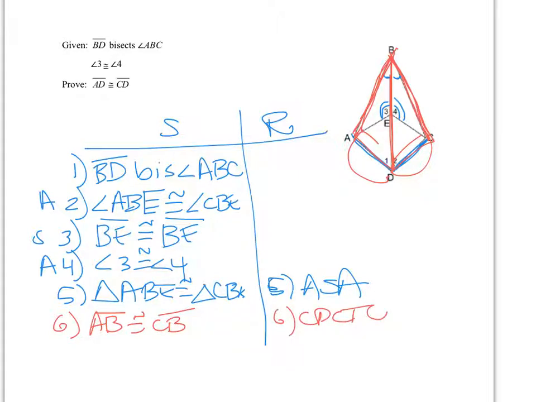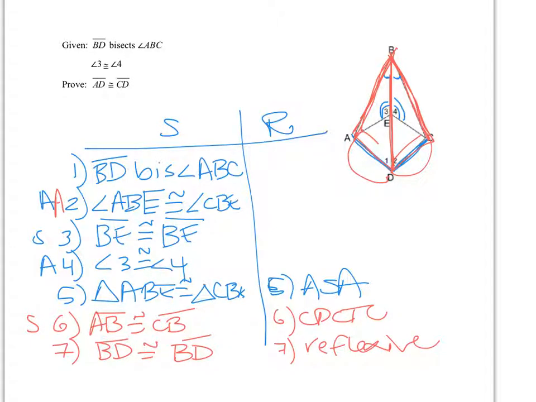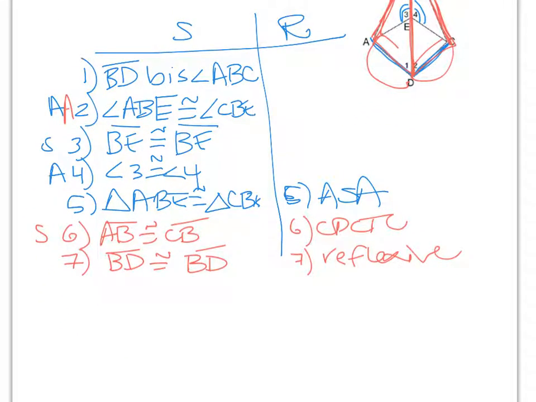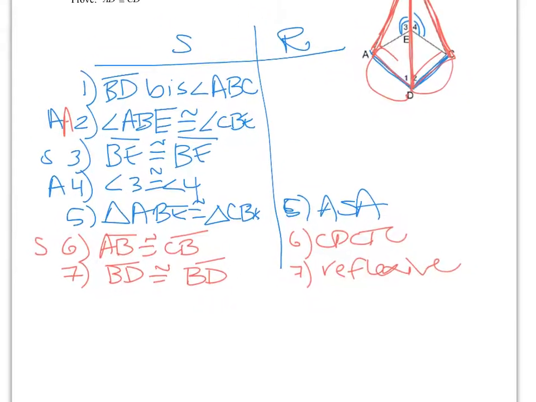We already have the angle from before, so I'm just going to put another little A here in red next to the angle ABE congruent to angle CBE because I'm reusing it for the new set of triangles. So again, you do not need to restate it if you have it there. It's unnecessary to restate it. I do need to state the reflexive side because this side is different in the bigger triangles than it was in the original. So this is a reflexive. Oops.